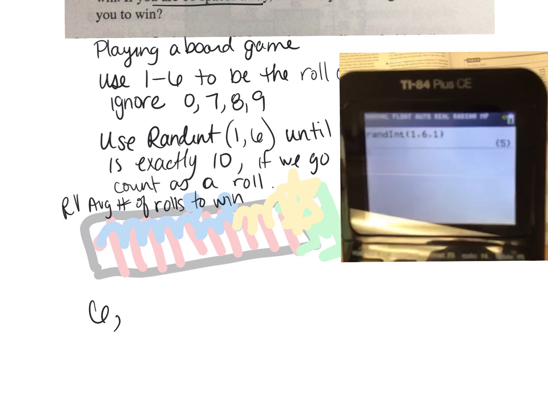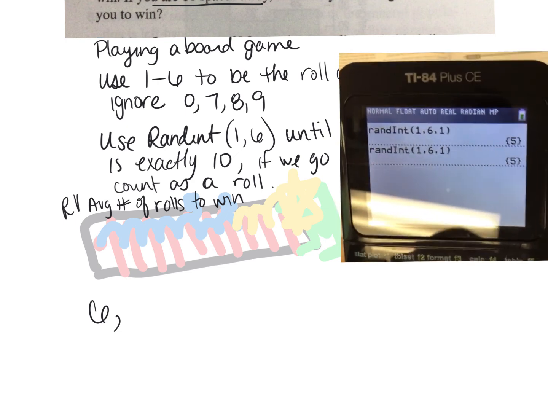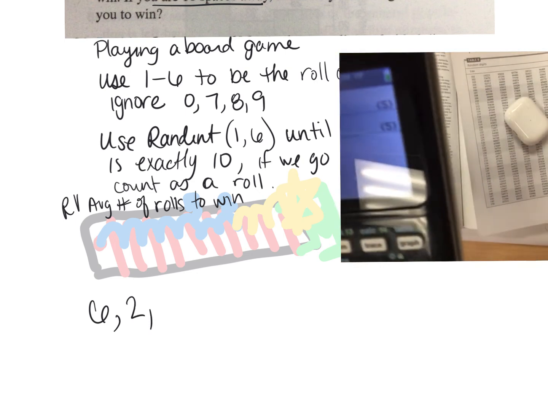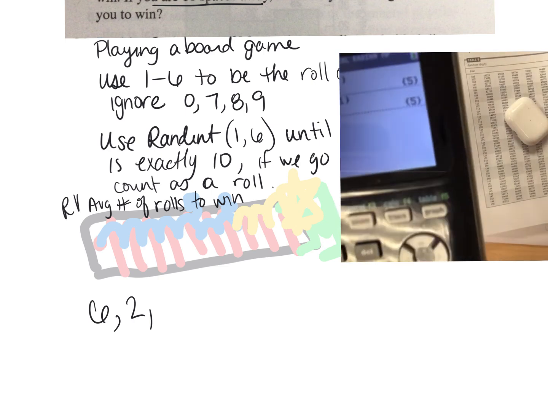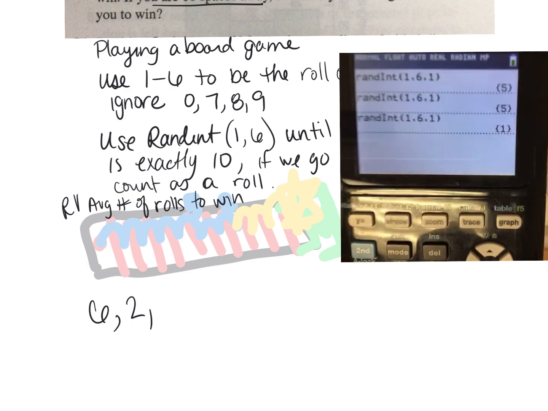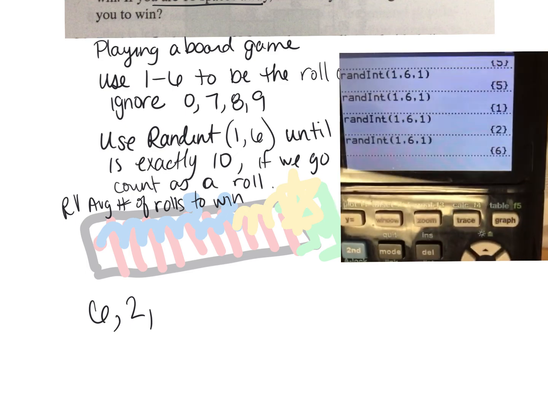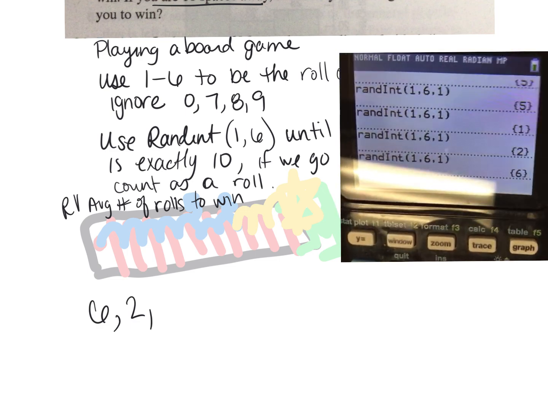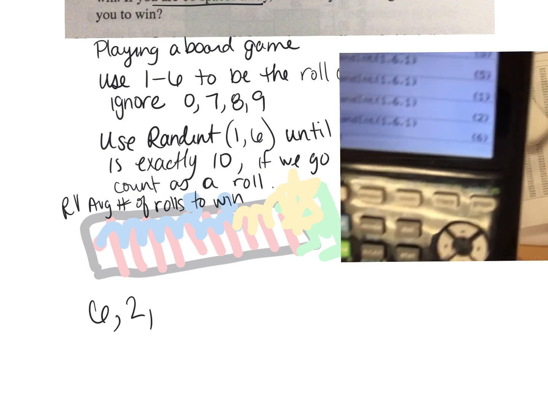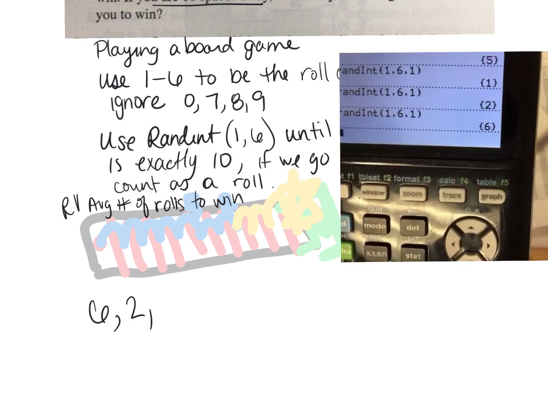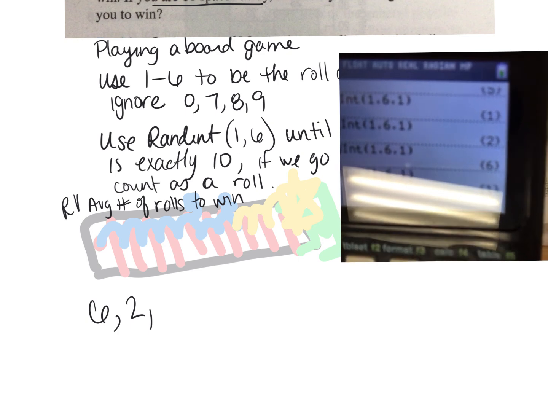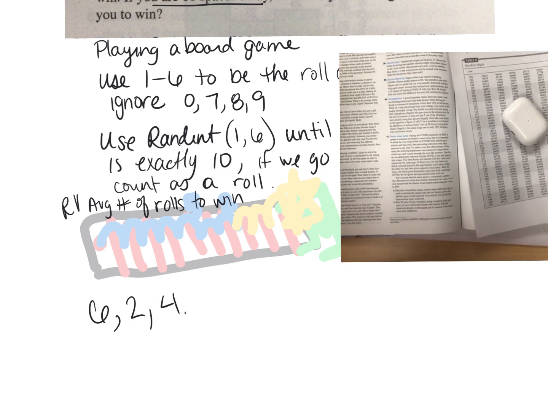So I got 5. 5. 10. 2. I won. This one only took me 2 because I got 10 in 2 rolls. Okay. Now let's do it again. This is our third time. 1, 3, 9. So now I have to keep rolling until I get what? A 1, right? So this is my third attempt. Oh, I got lucky. 4, right? I got 1 on my 4th try. That added to 10, so that trial was 4.